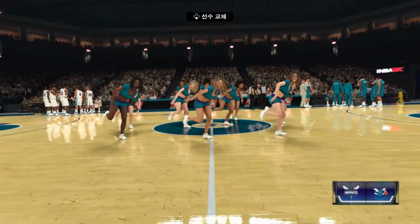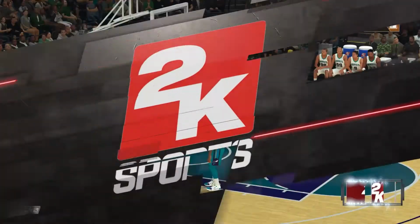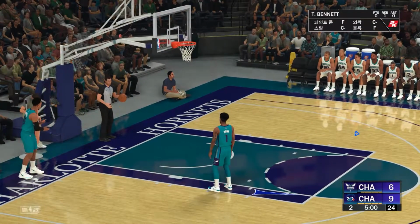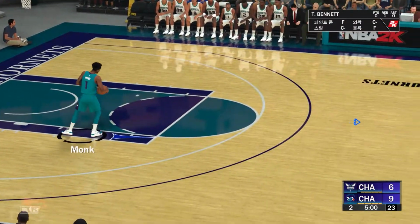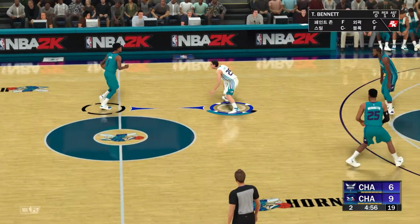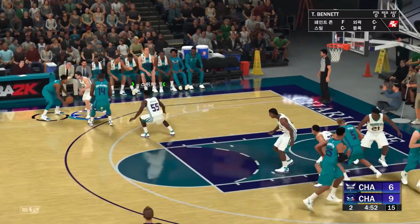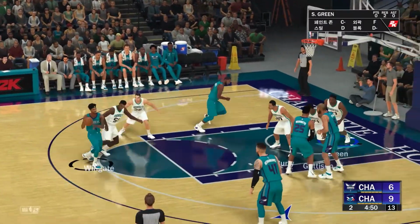Close game underway so far. We'll see if either of these teams can jump out in the second quarter. Looking at what we've seen from the Hornets, what do you think? Well, credit their anticipation skills on the defensive end. They forced a number of turnovers. Just playing some real gritty defense right now, just getting up in bodies and forcing a lot of turnovers.